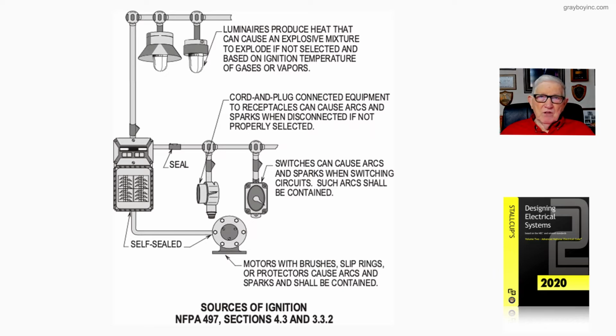Now, we have dust enclosures listed there. We have drip proof, rain proof, the different types of enclosures. The general purpose type enclosure for inside only, which is your type 1. Those are listed. But you do not have hazardous gas and vapor type enclosures listed at all. Now, those types are found in NEMA. NEMA 250 is where you'd find those. And it's type 7, 8, 9, and 10.